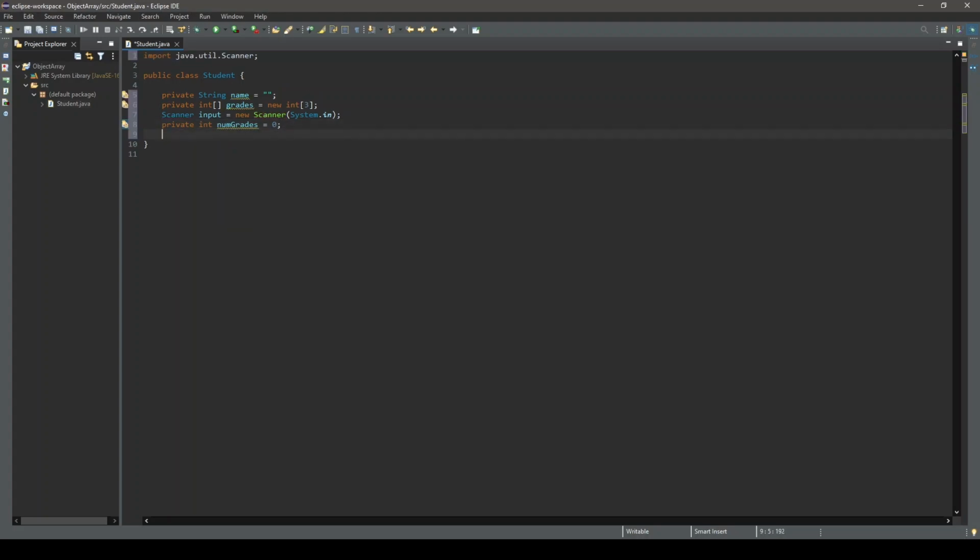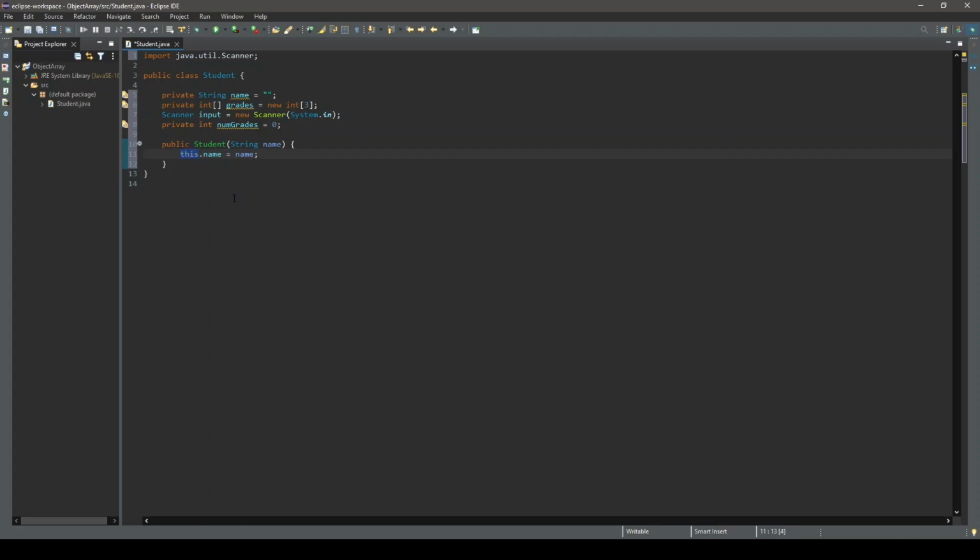Alright, now we will create the methods that we will use to interact with the objects we create from this student class. The first will be the constructor for the student class. If you remember, the constructor is used to initialize the object. For this constructor, we will add a string variable called name to the parameter list. And within the method, we will assign the string that is used when a student object is initialized to the object's name variable. Notice we are using the reserved word this here.